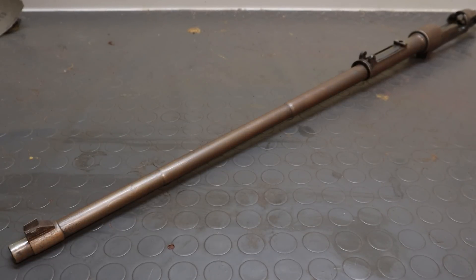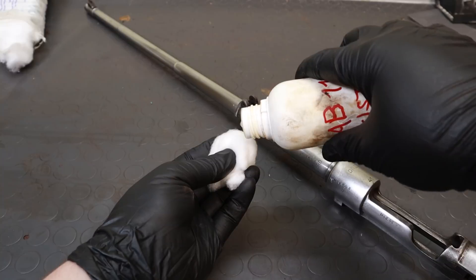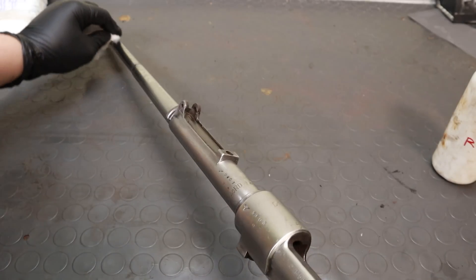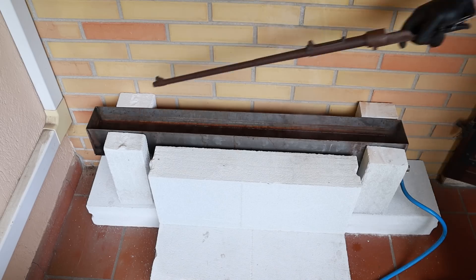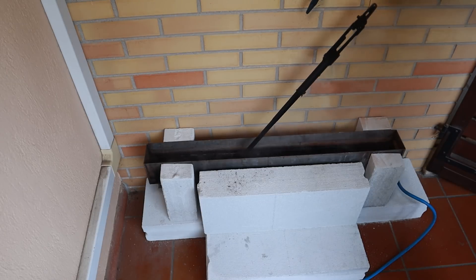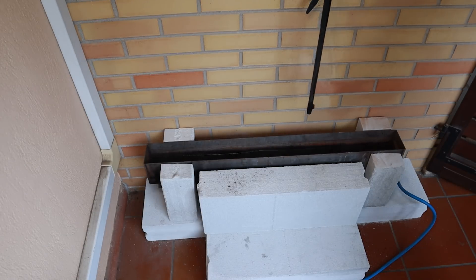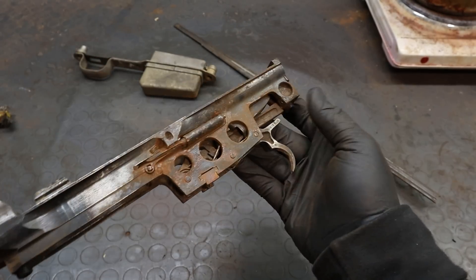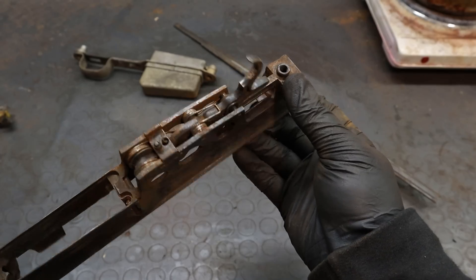With rust bluing you can get any shade of grey down to a deep black, or you can get brown. In this video I'm focusing mostly on grey and black, but I'll also tell you how to get brown. As for the pros, the main one is that it requires very little equipment. All you have to do is swab the surface with some chemicals, wait a certain amount of time, and then dunk the part in plain boiling water. So you don't need any harsh chemical bath, nor high temperatures — this means it won't damage soldered joints. Also, you can get away with boiling assemblies of multiple parts, since there is no chemical that might remain trapped in the crevices between each of them.